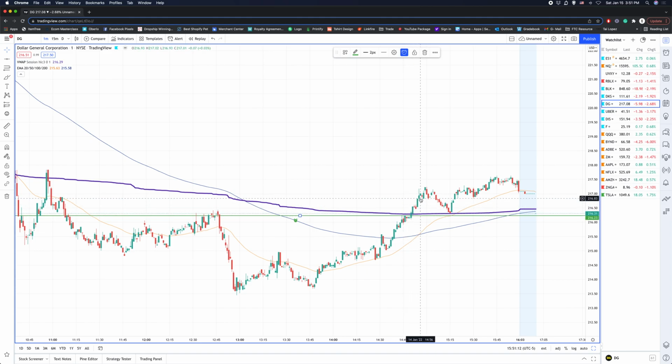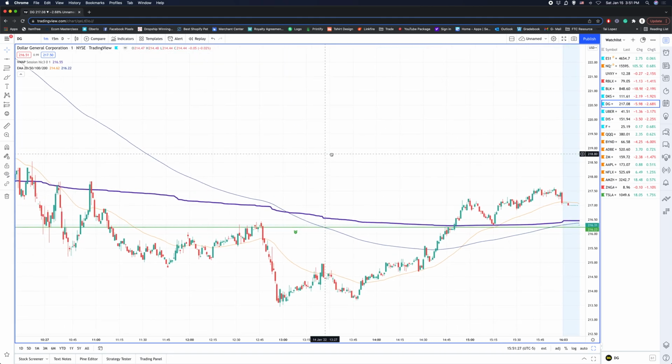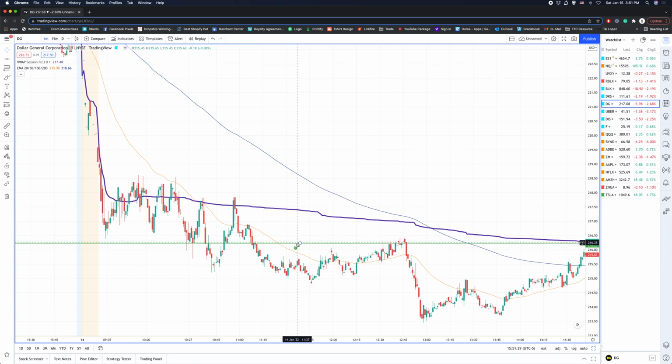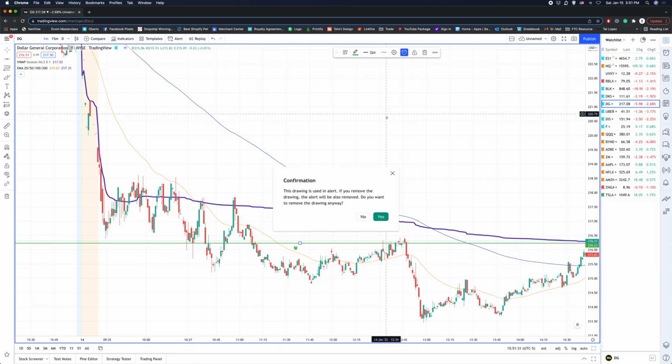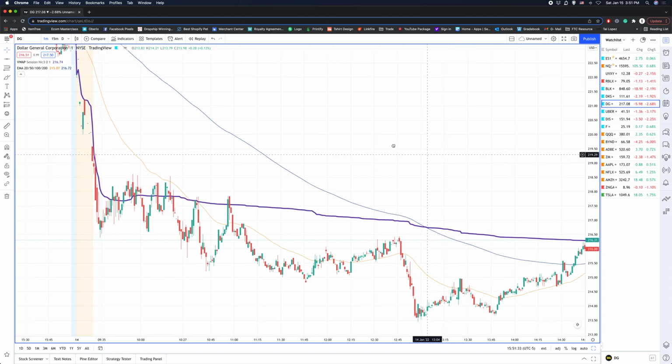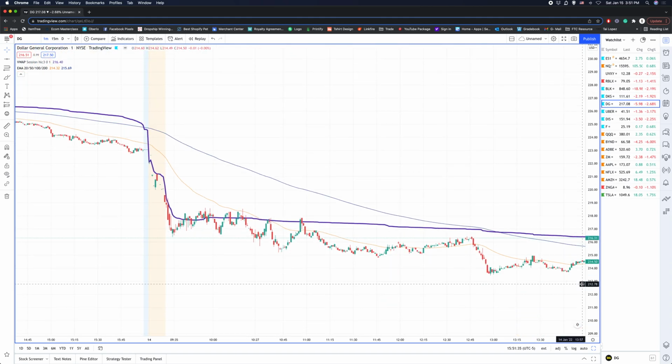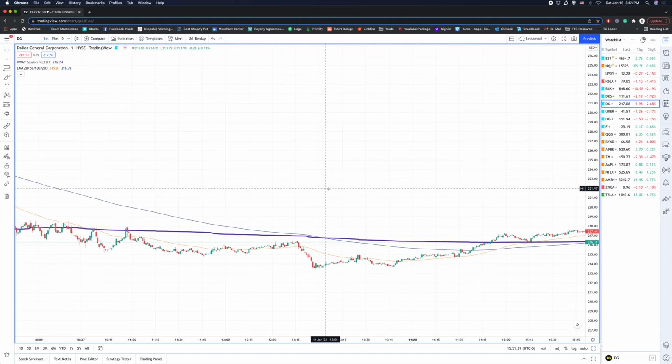Place a buy. All right, come back here. It touches it, tests it again, gets rejected, and boom. All right, get a little payday. Nice little payday. It's not that much, but nonetheless, it is a nice little payday. Walking around money that you can enjoy. All right, I'm going to delete this here. So this is the VWAP, and I'm going to show you guys more in the next video.